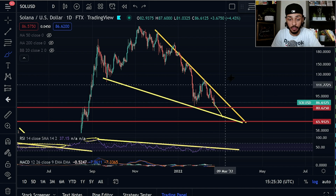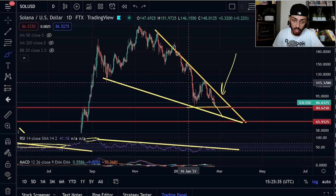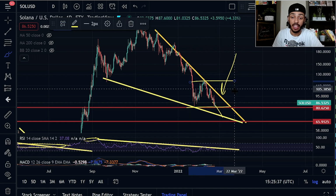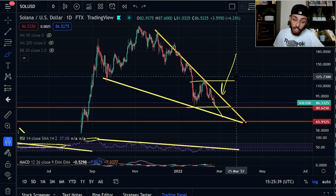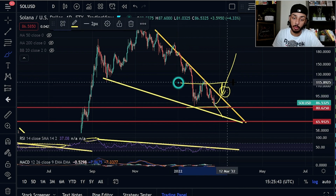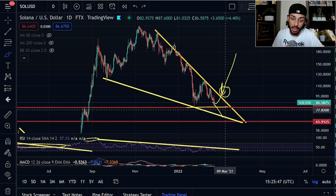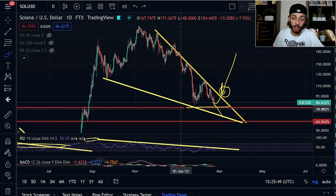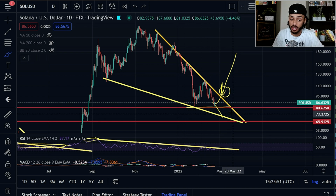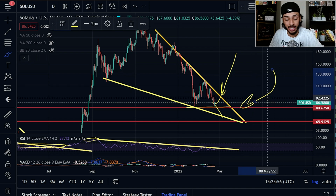And so in this event, what I'm looking for again is a trend break. If we do hold $80, be looking for the clearing back up towards 117, and in that event, that is when I would be doing my larger accumulation. Sure, I may buy a little bit if we do break out here, but my largest accumulation wouldn't come until the clearing of this previous macro high. And if we are going to come back down under $80, do be on the lookout for another fall of probably up to 10 to 15% back towards some of these lower levels as we do enter into the apex of our descending wedge here.